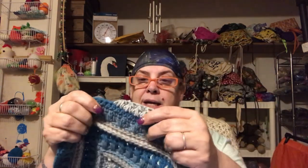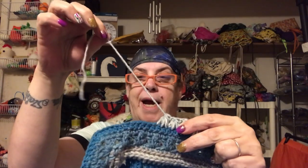Let's see. I'm technically on round 51, and I'm working on the first repeat of rows 24 through 43, and I am currently working on row 32, and I have just a tiny bit of yarn left to tie off and start again. So, let me see where. Okay. So, here is where I ended, and this is what I have left of cake number 2, and I will be tying that to cake number 3.